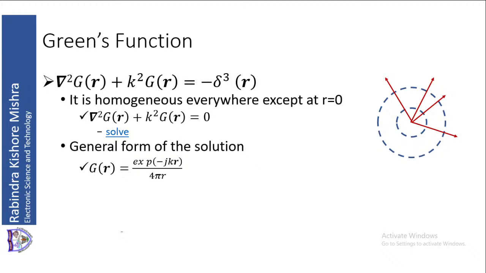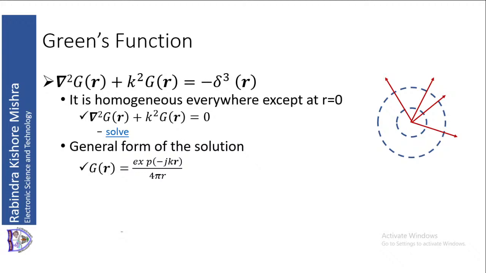Now, if I take a larger r, which is the outward sphere, again the phase will be constant over the surface, and the amplitude will be 1 by 4 pi r. So that will keep on changing. The amplitude will keep on decreasing as you go away from the source. The amplitude will be more at a point on the sphere if it is nearer, and as you go away, it will decrease. That is point number 1.